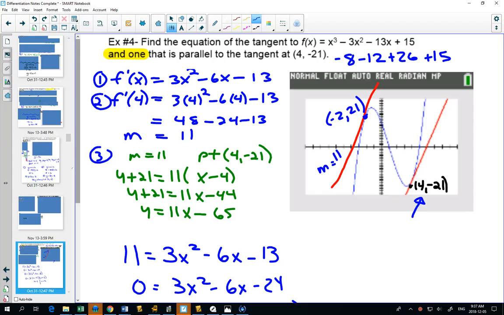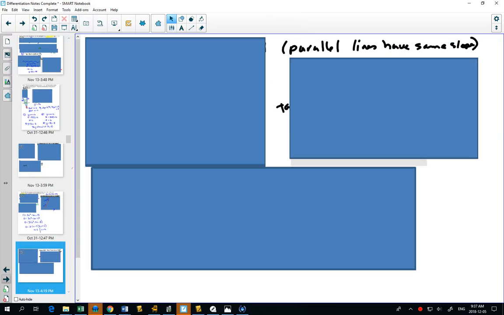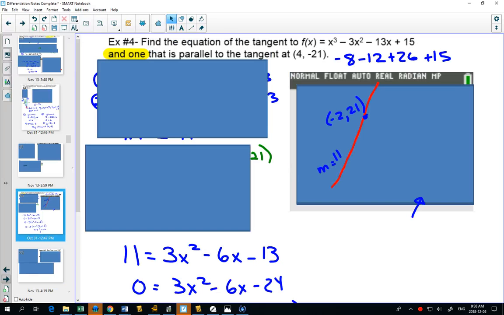So that's a part B to this question that often comes up on an exam. Can we take something that you know and make you think about it? The slope is 11. There's another point on this line where the slope is 11. Where is that? All right. We are going to end at this question.